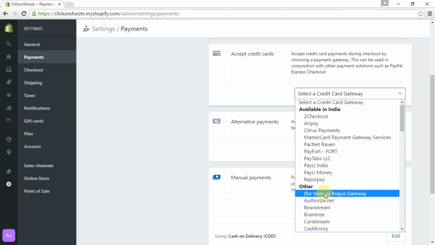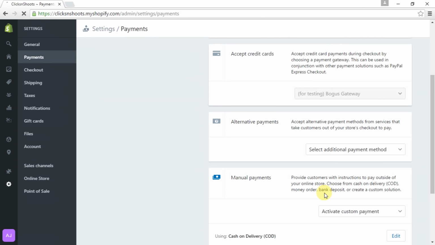Now, to get started, we probably want to have a test, right? We probably don't have our gateways set up. And even if we did, we don't want to use them until this website is live. So in the other section on top, the first thing you see is something called a bogus gateway, right? For testing, that's probably the one that we want to choose. So let's choose that, because we can use it to do test transactions, put test orders into the system, and make sure everything is working before we make it live.